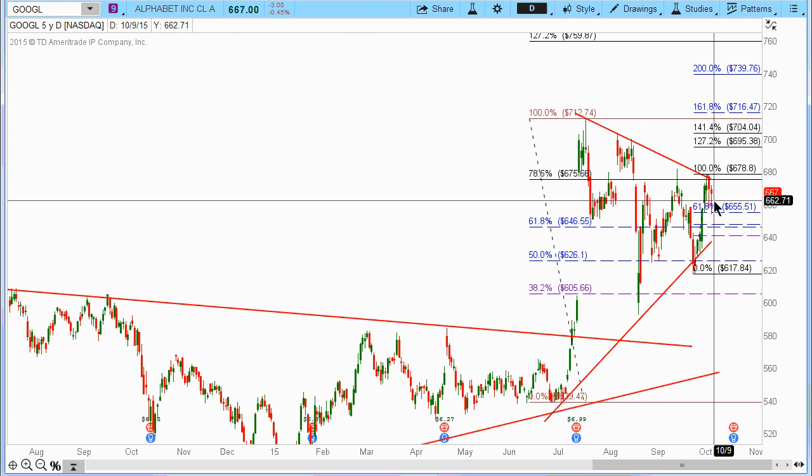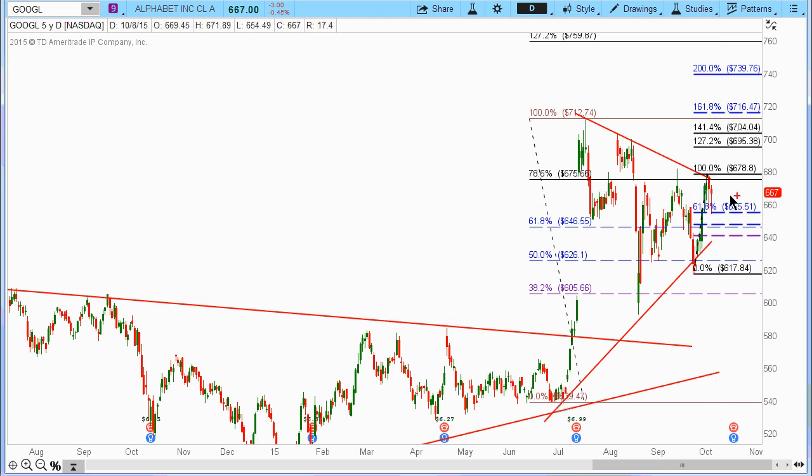Okay, but if it can't do this little what I call U-turn again, right? Ideally maybe a little bit of an inside bar, a kind of coil, and then build up that little energy and then swing it up. So maybe a little bit of a flag, essentially that's what we're looking for, keeping it within this retracement range to get that U-turn up. So if it's not, then we're basically looking for this thing to dip below 645 and possibly get down and retest the 626. Okay, and even come back down to this 382.